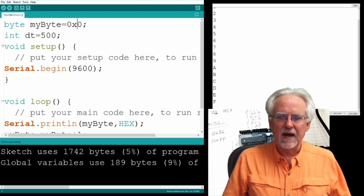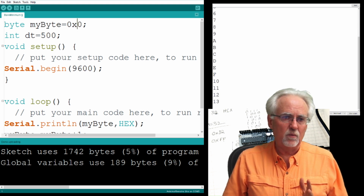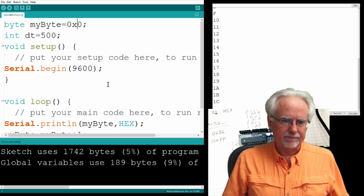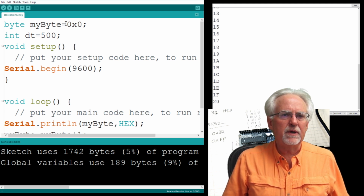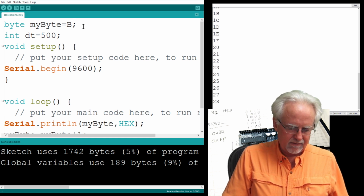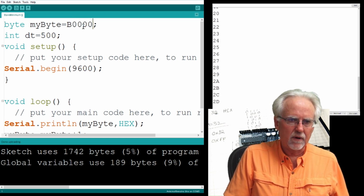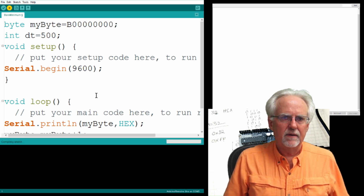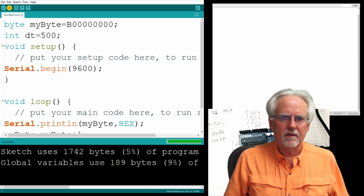Okay, and still it should do the same thing. It went to 9 and then A, B, C, D, E, F, and then 10. All right, we could also put it in as a binary. So we could put it in as binary, and then I've got to give it the bits: 1, 2, 3, 4, 5, 6, 7, 8. And there it's still working, right? 0, 1, 2, 3, 4, 5, 6, 7, 8, still counting.